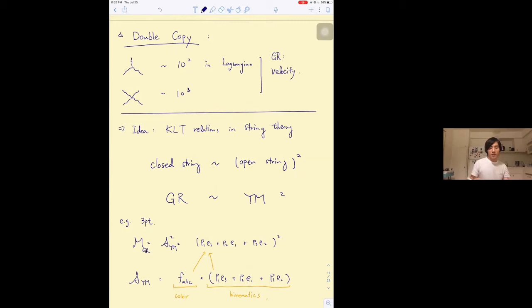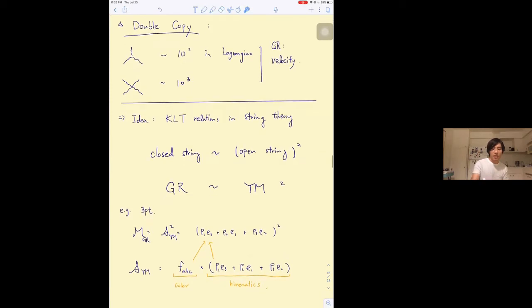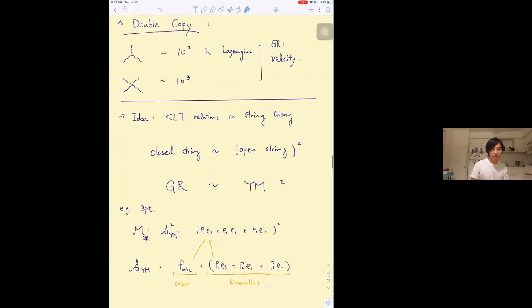However, when we do field theory, one important part of amplitudes is the so-called KLT relation, which actually comes from string theory. The statement is that the closed string can be related to the open string squared. In the field theory limit, when we take alpha prime equal to 0, that means gravity can be written as the square of Yang-Mills. One simple example is the 3-point case: even though we have around 100 terms in the vertex from the Einstein-Hilbert action, when you turn to on-shell 3-point functions, it becomes a simple object squared.